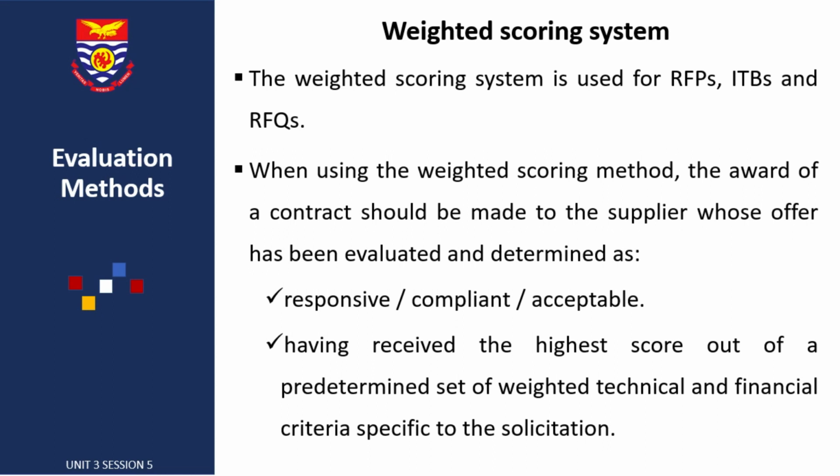So basically, the weighted scoring method is one of the more complex ways we can choose to give a higher score to suppliers on evaluation. The suppliers that are responsive, compliant, acceptable, and those that have received the highest score out of the predetermined set of weighted technical and financial criteria specific to the solicitation. So out of these things we have listed, if you get a higher score, then you will be chosen for the contract.